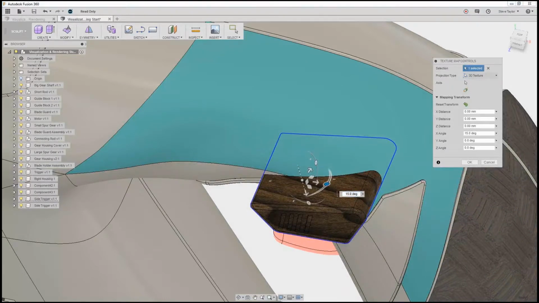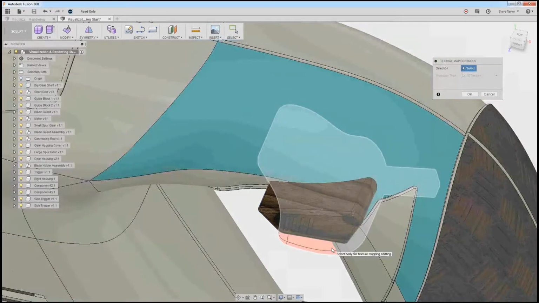If I want to change the scale overrides, I'd go back to the appearance dialog box, select the finish I want and edit it, and go through the different options. I think these effects are great and already are adding to the appearance of the model, and we haven't even started the render tool yet.